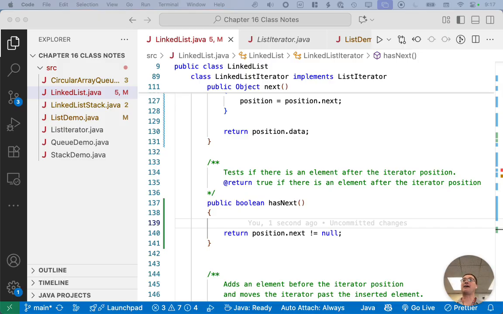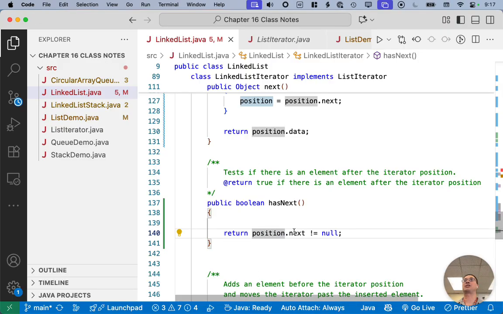So basically every time you see something dot something, you need to ask yourself, could the variable be null? And if so, I need to write some code to handle that because we don't want to be throwing null pointer exceptions. Position could certainly be null. When we create a new linked list iterator, we initialize position to be null because we're at the start of the list. So we have to check that.